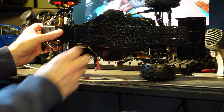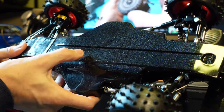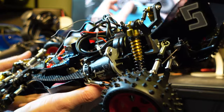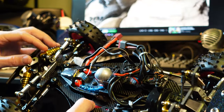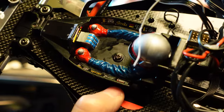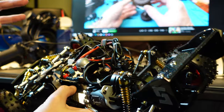So here's the undercarriage. It is covered with this Lexan piece, which is done in the LeMay flake. I don't know if that shows up on camera. It looks really cool, the same as the body. So I haven't put the body on yet. What I've done inside, as I built it, was use red Loctite, Tamiya red thread lock, on everything. Sometimes you can see a little bit of it here and there. So everything is absolutely locked together.